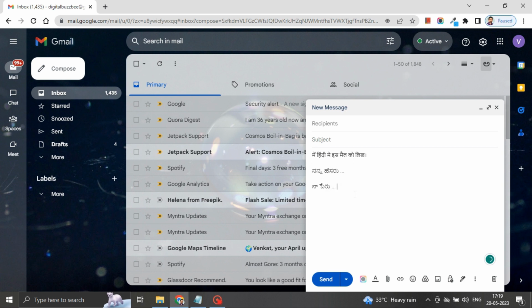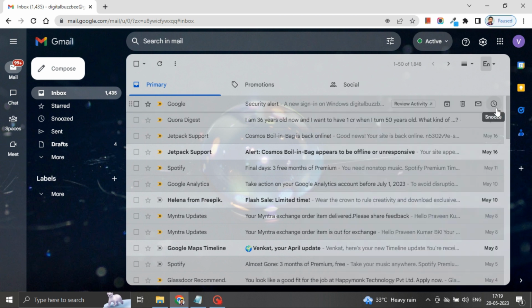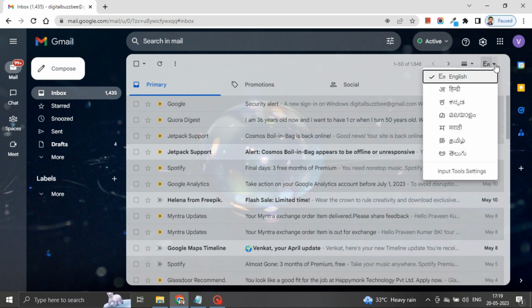For example, you have languages like Telugu, Tamil, Kannada. Like this, you can choose the language and send across to your contacts. This will make your communication easier. And to change your languages, you go to input tool settings and change the language.